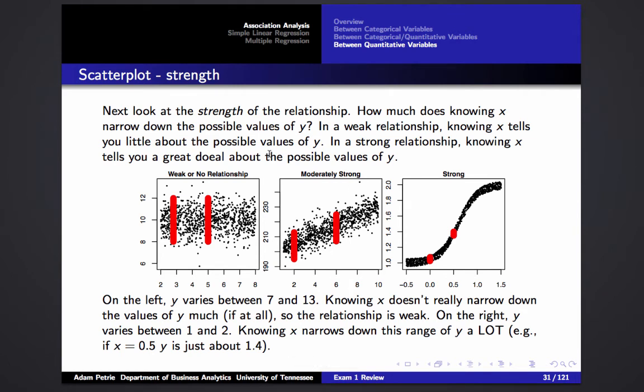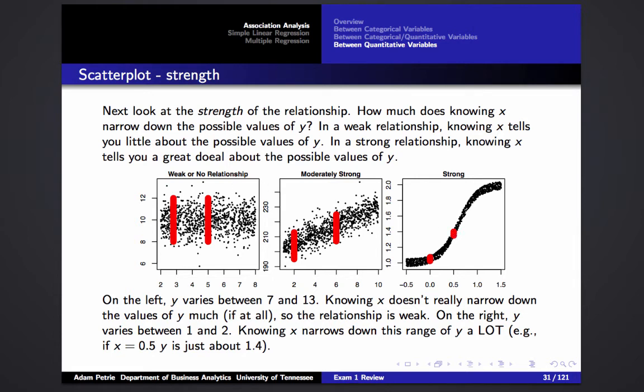All right, we also talk about the strength of the relationship based on how much scatter there is in the scatter plot. Basically, the more vertical scatter, the weaker that relationship is. This relationship is extremely strong because there's not much scatter around the trajectory. Once I know the individual's value of x, that's narrowed down greatly what the possible values of y might be. If x is 0, individuals' y values are right at about 1. If x is 0.5, individuals' y values are right at about 1.4.